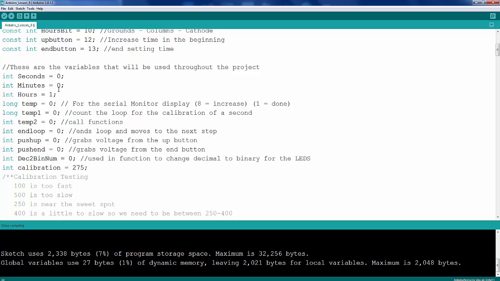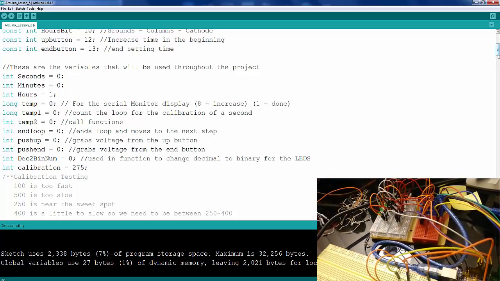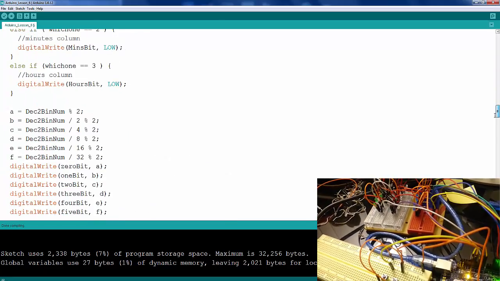But you can always input another push button so you can count down and up. That'd be easier. Maybe later on I might do that, because it's kind of hard going all the way. Like right now it's 8:55 and I don't want to increase all the way up to 55 from 0. So maybe you can plug in your Arduino real quick into your computer and just change the code real quick, and it'll be easier for you if you want to do it that way. But if you want to just have something on your desk, a knick-knack or something, you will just have to hold the button for a very long time. I hate setting my alarm clocks also, so this will be fun.